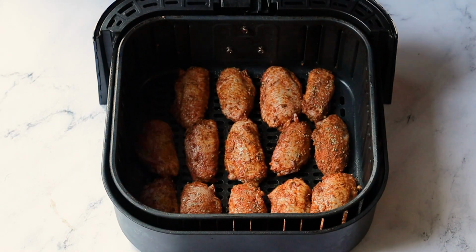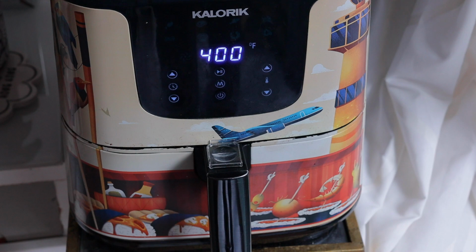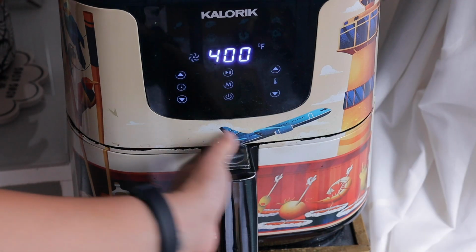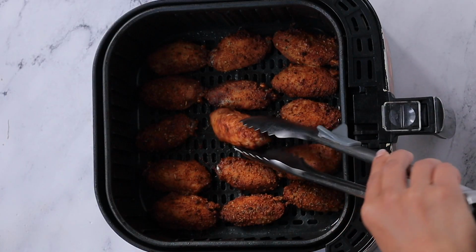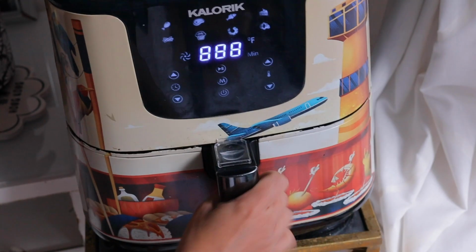Spray your air fryer with a little olive oil, then arrange your wings in a single even layer. Air fry at 400 degrees Fahrenheit for 20 total minutes, flipping each wing over halfway through so both sides get nice and toasty. I made 30 wings total, which required me to make 2 batches.